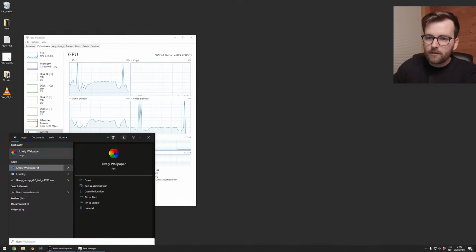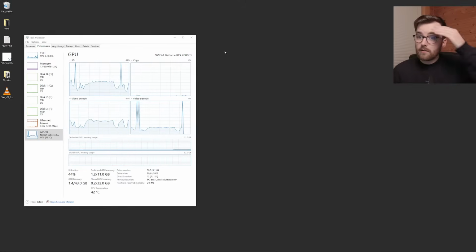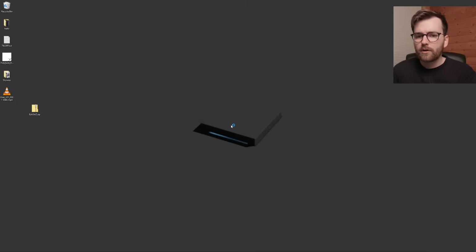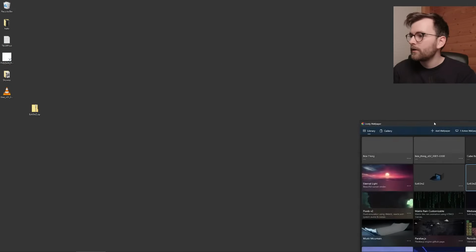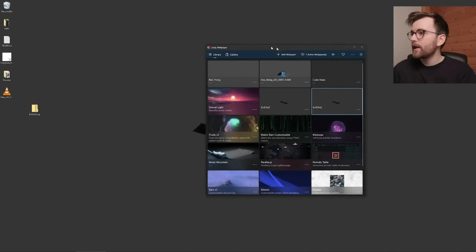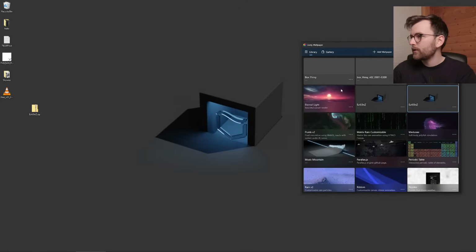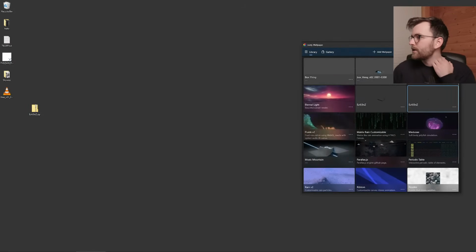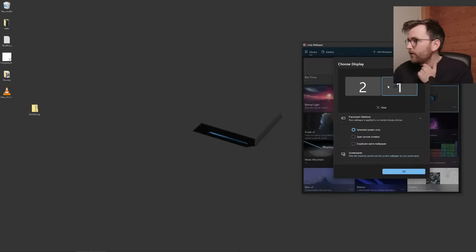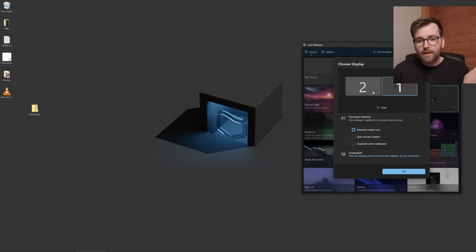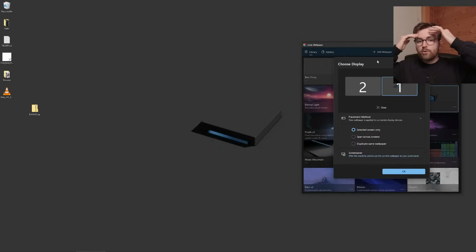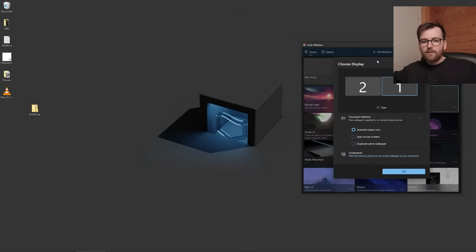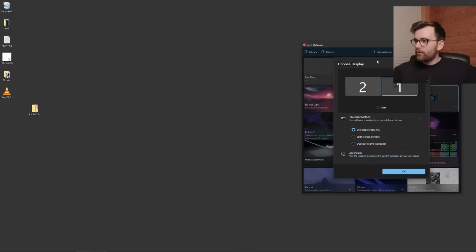Lively. Yeah, does this work? Okay, yeah, here we are. Here you can see version 2.0. So now, oh, it actually transferred the old one to the new one. So here you can see, wow, you have one active wallpaper. You can have different wallpapers on different screens. How cool is this? So if you have a multi-monitor setup, you should make the sickest ultra-wide dual monitor animated wallpaper. I would love to see that.